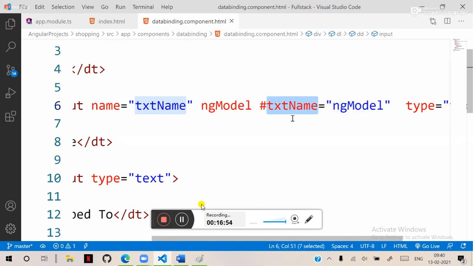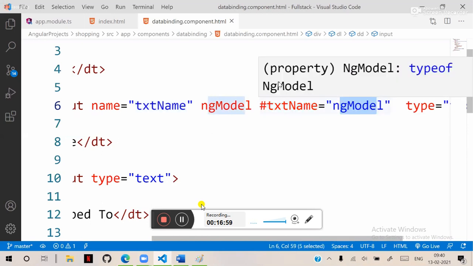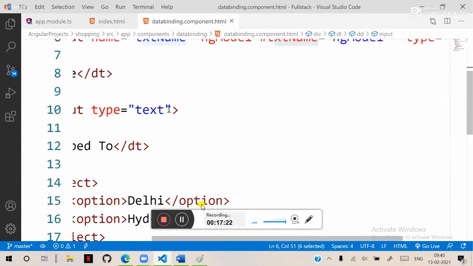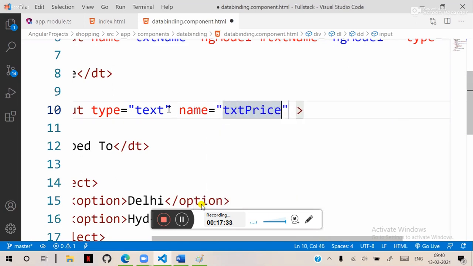That means txt name is the variable. In that variable, whatever value you stored in the model of this particular text box will be accessed. That means the value of the text box can be accessed and stored in this txt name. You have to do the same for all controls now. So let's see one more time. For the price text box, first, HTML will not submit its value without a name. So for HTML, we have to give a name, say txt price.